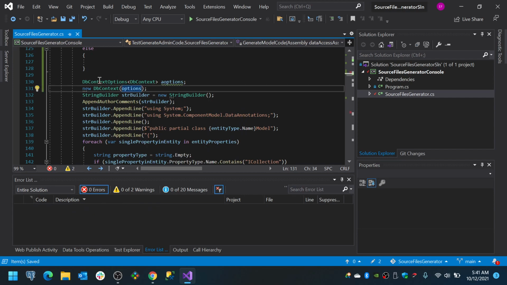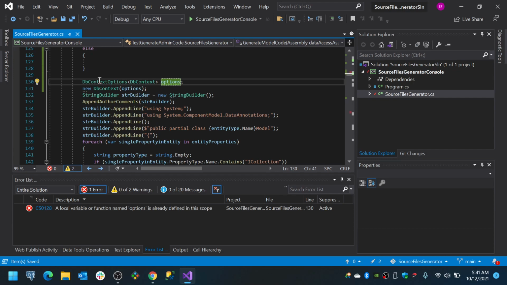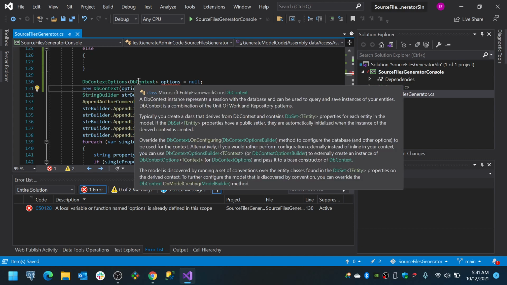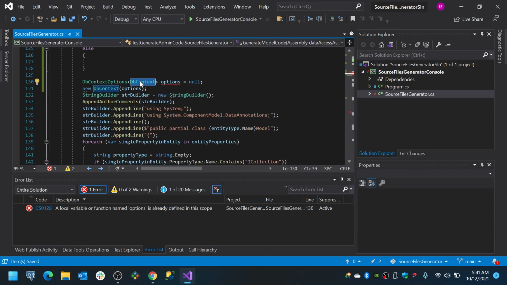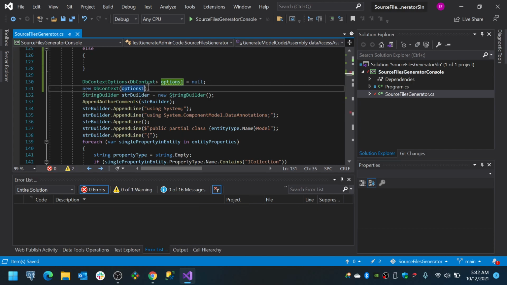But this is only when you know the actual type. Replace this for your actual type. I know my custom DB context, my bicycle database DB context, my account database DB context, whatever you have. Now this works fine when you know your final types.